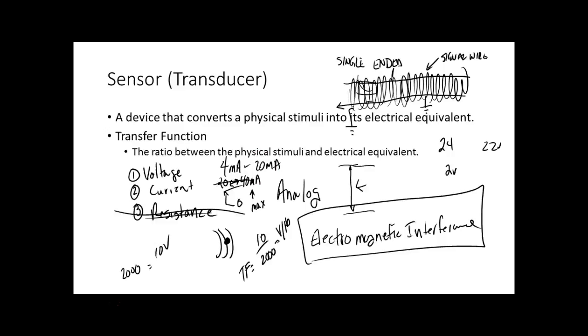So the transfer function is the ratio between the physical stimulus and the electrical stimulus. We did a transfer function for a force sensor that looked at weight. First of all, you need to be able to reference the output to a weight. Normally what we do is we use the maximum weight. So what we did when we calibrated scales is we had these calibrated weights. And then we would go out there and put those calibrated weights on the scale, and these are analog sensors. And then we'd go on our indicator and set it for that weight.